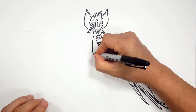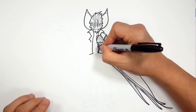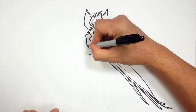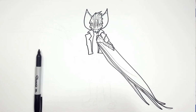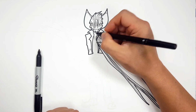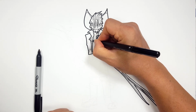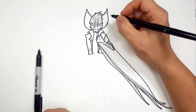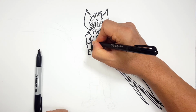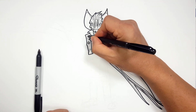I'm going to draw the rest of his jacket hanging down like this. His cool leather jacket. We'll draw the other side over here like that. Here's his shoulder on this side. It's sleeveless because he's cool that way. I'm going to draw some pockets, just a few fun details, something a little cool. And how about some buttons? He likes to adorn his leather jacket with some cool, what's the word I'm looking for? Accoutrement. That's what it is. We'll say this is some kind of weird little patch that he's got. We've all got some cool buttons and patches and things, right? He does too.